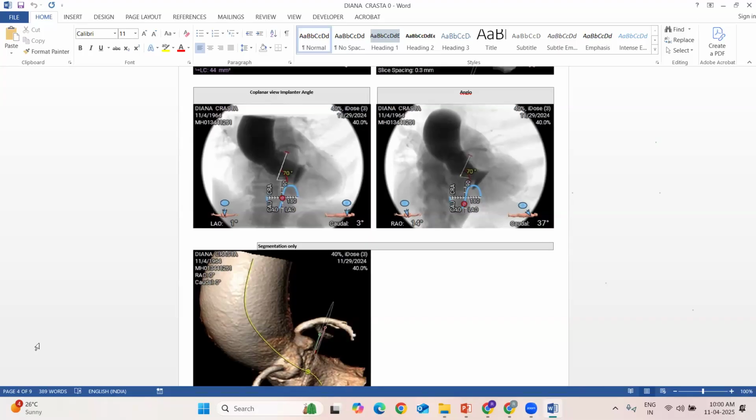Because the valve was constricted and there was mild paravalvular leakage there, so he had to post dilate. Yes, for the optimization. Paravalvular leakage is only related to the optimization. Any shape of the aorta, the PVL can happen. To prevent the paravalvular leakage, you have to be aggressive on the post dilatation.